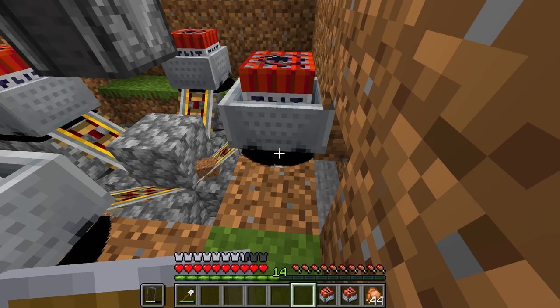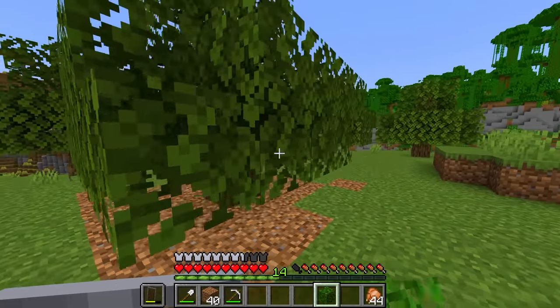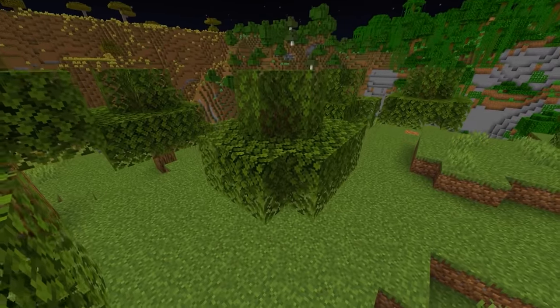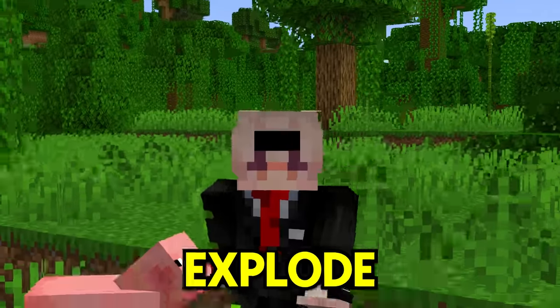And yeah, anyone that mines this tree will certainly die. They literally won't live. It will be impossible. As I showed earlier, the second this tree gets mined, the observer will go off and set off all of these TNT minecarts, which will explode everything in under 1 millisecond.